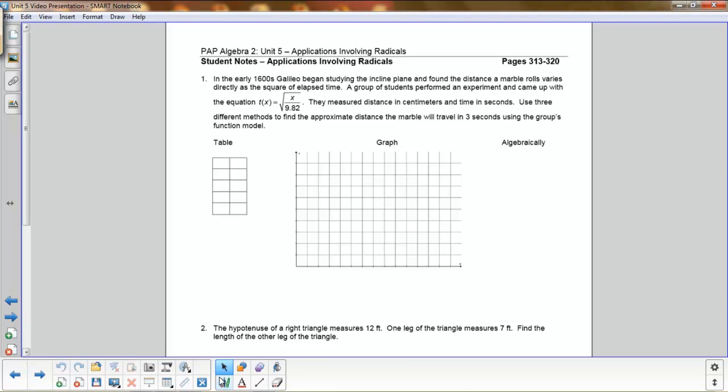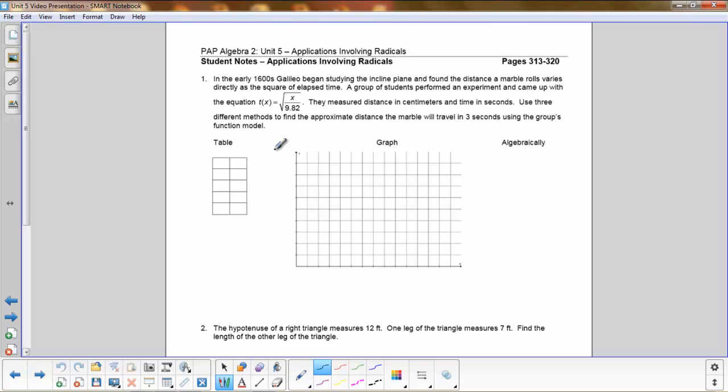Applications of radicals. There are some pretty good applications for radicals, one of which is the way that police measure a crime scene to verify whether or not people's stories are accurate as far as whether they were speeding, how fast they were going, and that's all measurable based on radicals after measuring the length of skid marks and the amount of damage that is done on a vehicle and that type of thing.